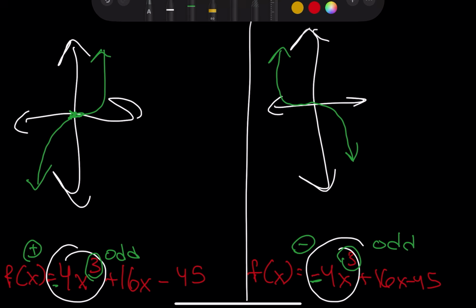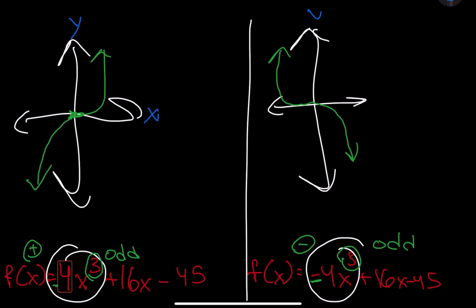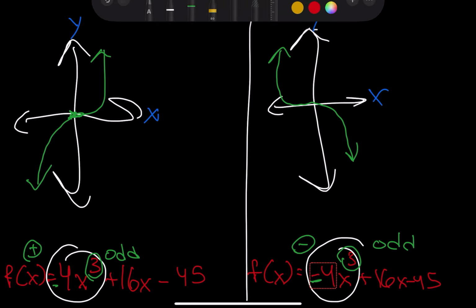So what we see here now is that they're no longer going in the same direction like a parabola. Instead, they're going in opposite directions. I forgot to label it y, x. Just as a reminder, this is positive infinity, negative infinity, negative infinity, positive infinity.